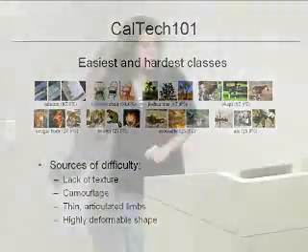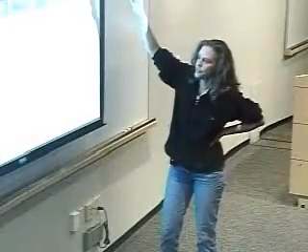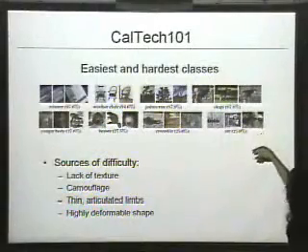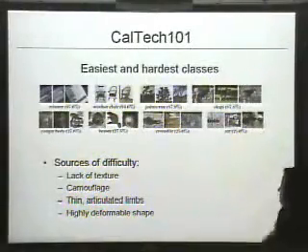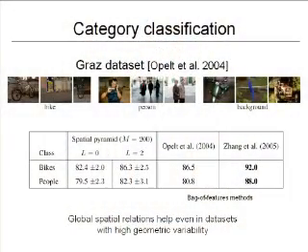Okay, and here are a few examples from the easiest and hardest classes. You can see the easiest classes all have relatively well-defined texture, and the classes where it doesn't work have a lack of texture. They're shape-based, they have all these thin limbs like for the ants or for the beaver, and they have highly deformable shapes, so it's very understandable why it doesn't work here. And what we'll see in the later part of the talk is an introduction of shape features, which remedy some of the difficulties for these classes, where you really introduce shape features instead of these patch descriptors. The patch descriptors, either if you have interest points or dense features, are always based on the local gradient information and not on the shape information.